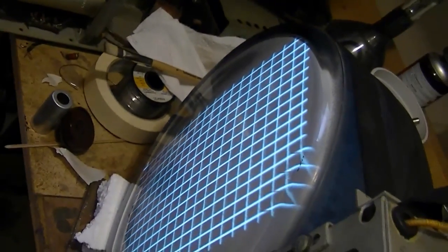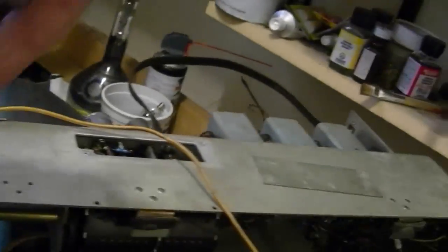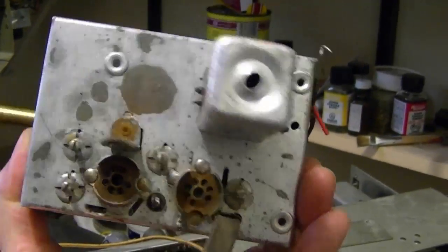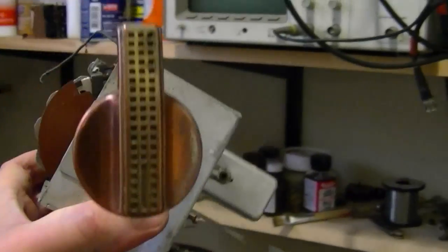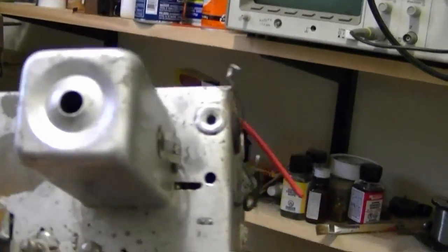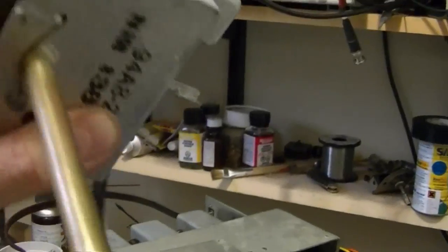But what I can say is the test patterns look pretty good. So I'm going to feed in a regular audio video signal and see what we get. Now, what I might end up doing with this tuner is just swapping the whole thing out, because I happen to have another one here that's, I believe, the identical model, 9482. And this one turns better. And the core is not broken inside the top of this transformer. So that might just be the simplest way to go.